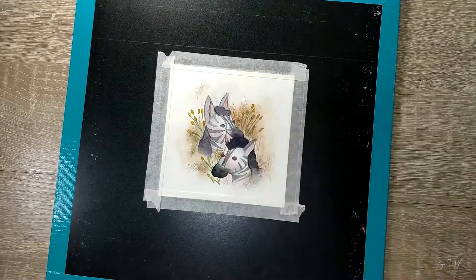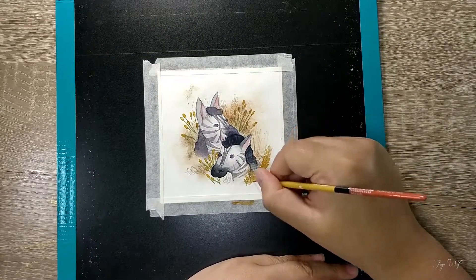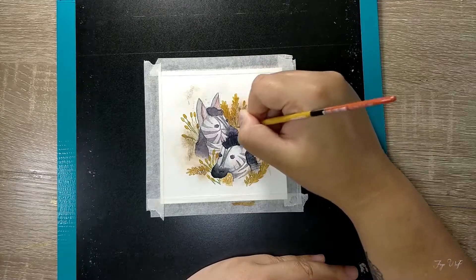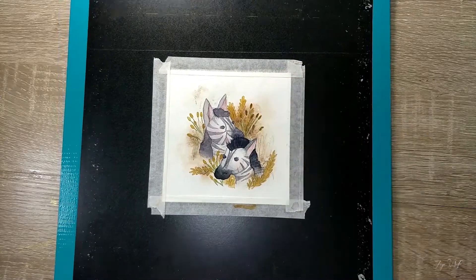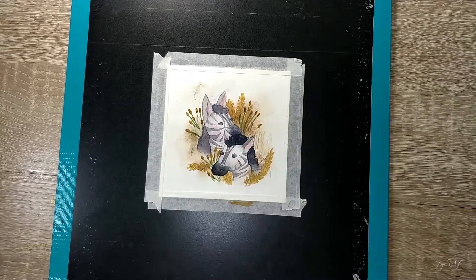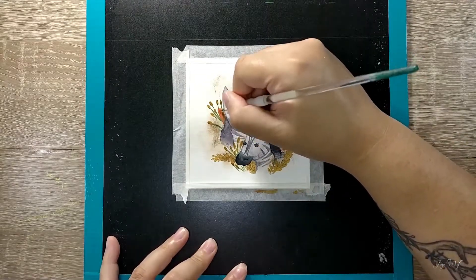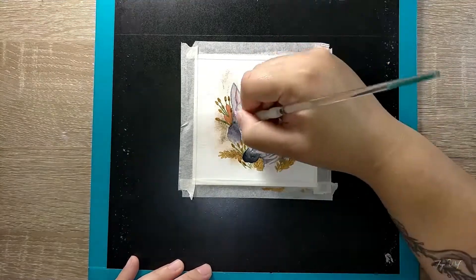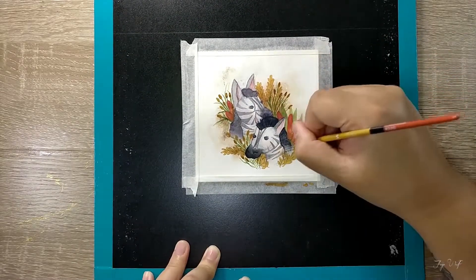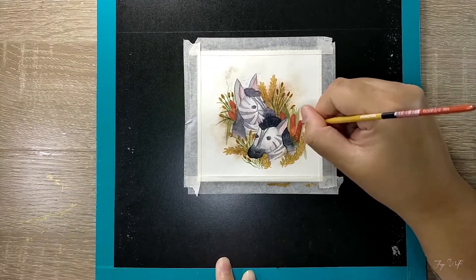On top of that, I really wanted to utilise the characteristics of watercolours by using the wet-on-wet technique. I always find that Western — or I guess European, and I know Russia isn't quite either, they're a tad difficult to classify which continent they're on — but European or Western watercolours tend to be a lot more granulating and flow a lot better in water than Asian watercolours, at least in my opinion. Just looking at the painting in this video, you can see the texture of the brown in the background. It definitely adds some earthy, natural feel — kind of like the texture of land that is really dry and hasn't been touched by moisture for many years. I wanted that dryness because that's what is usually associated with the savannah in Africa.